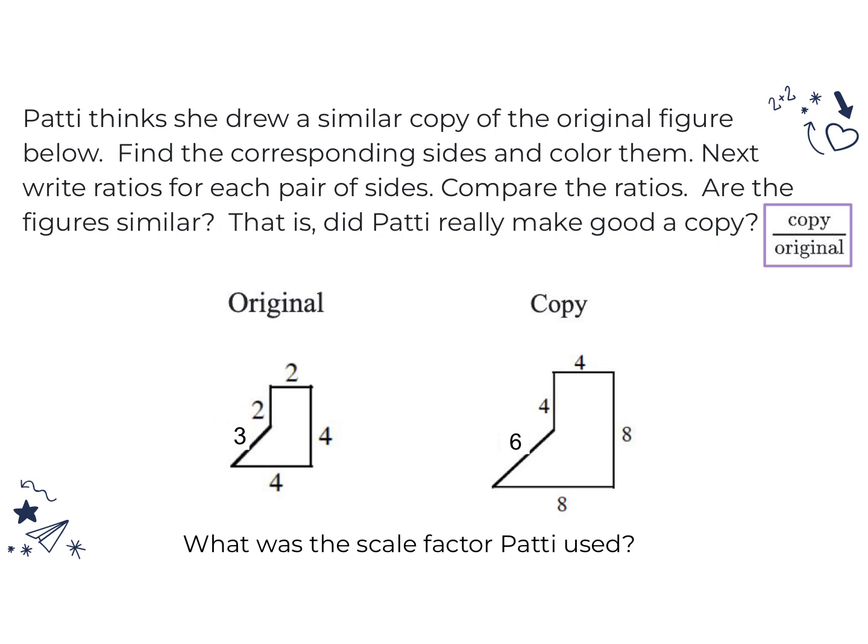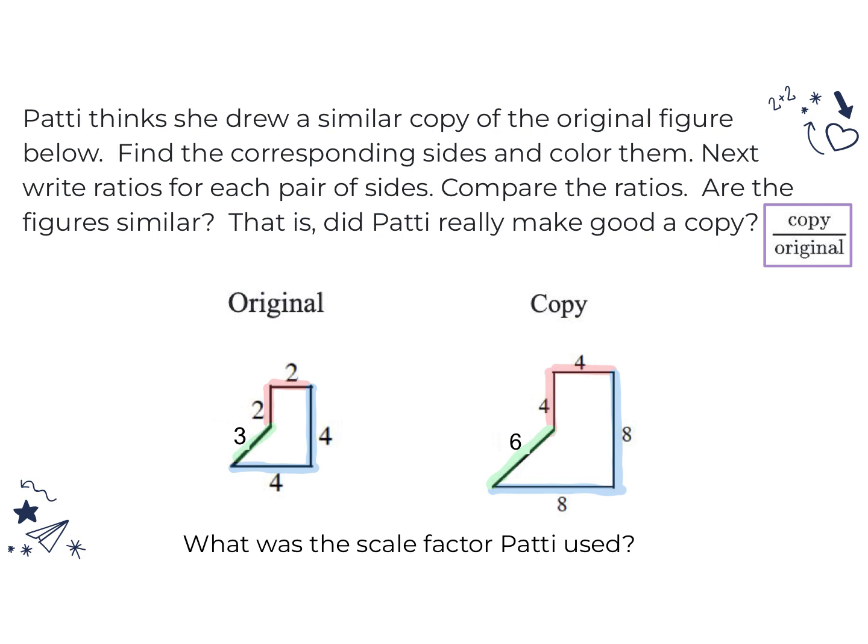So let's start again with the idea of highlighting. If we have this 2, I'm going to highlight all the 2's in the same color. Make my life a little easier. And then I have my 4's. Again, I'll do those in blue. And then last but not least, I have this 3 and I have this 6. So again, I'm going from the original to the copy to try to see if I can identify corresponding sides. That's step 1.